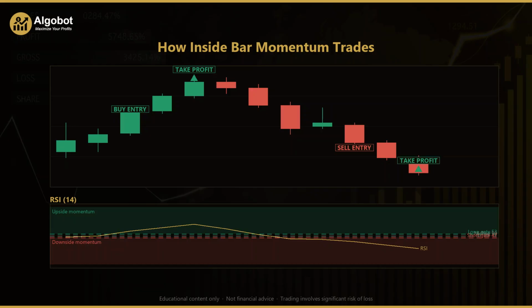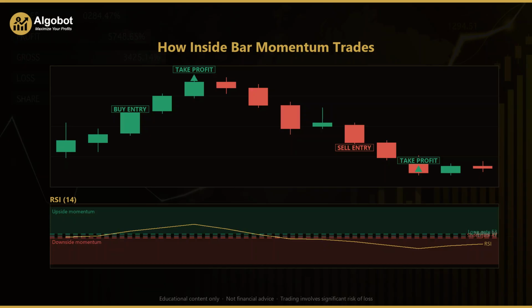After the take profit, price pulls back and begins to compress again. Watch the candle in the middle of the chart with the longer body to the downside. That becomes a new mother bar, and the candle right after it is contained within its range, a fresh inside bar. The strategy rearms, this time watching the lower wall closely as RSI starts sliding beneath the midline. Then comes the breakdown. Price drops below the mother bar's low, and at the same time RSI falls below the red line at 47, the short gate. Momentum is now leaning lower, so the strategy opens a short, shown by the sell entry marker.